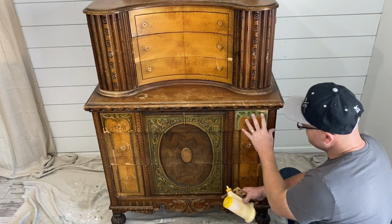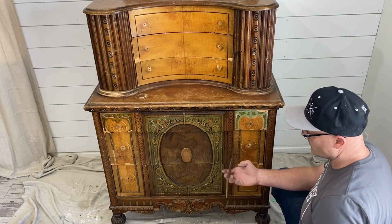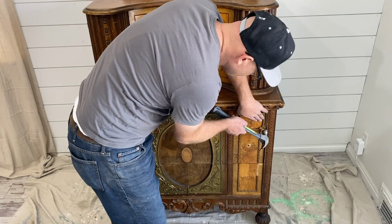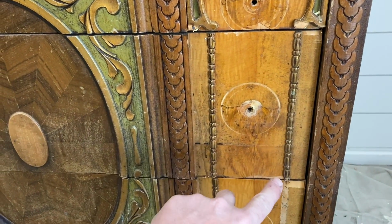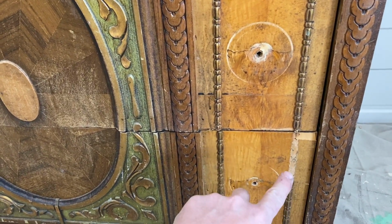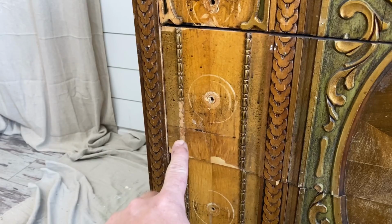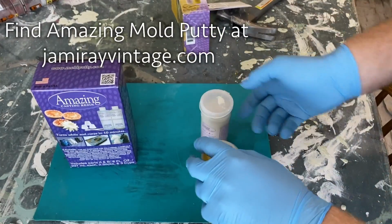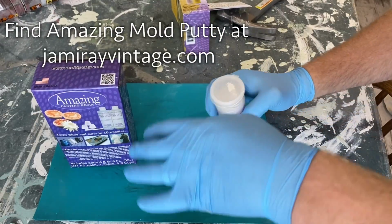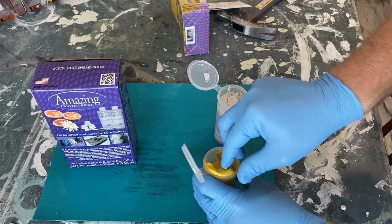I was all ready to make this piece here out of the CNC so we could match, but we opened up the drawer and it's in there. It's got this fun scroll-like detail right here, but it's missing it. It's broken off on this drawer and then over here on this drawer. So to make the mold, we're using the amazing mold putty. It's essentially a two-part silicone and it's food safe. You can cook these up to 300 degrees, I believe.